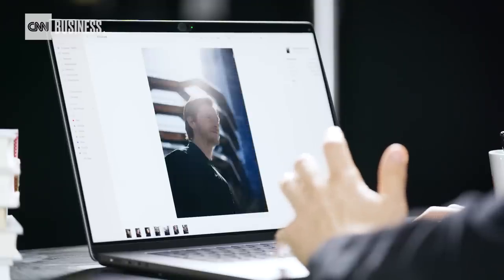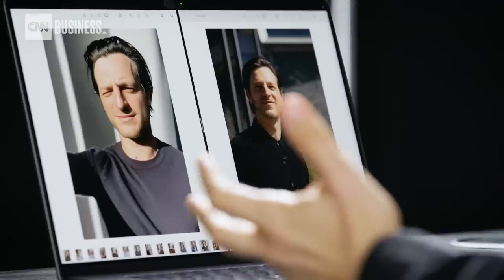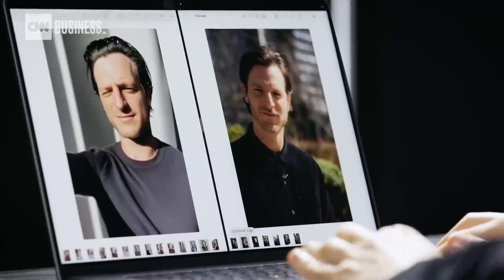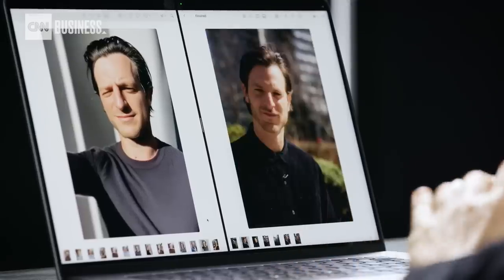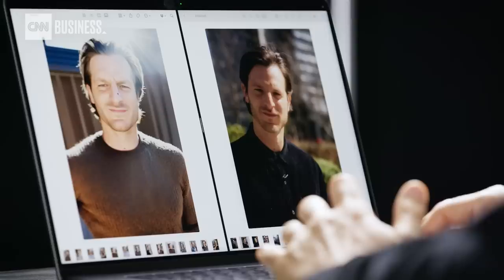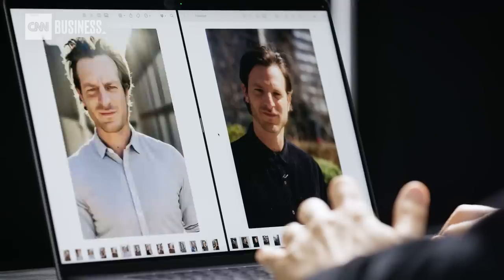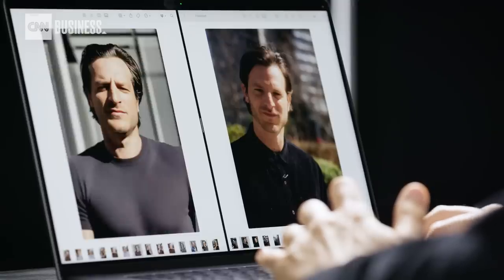Here are the photos that my producer John G took — real photos captured by a real camera. Let's see how they compare to the AI photos cooked up by cloud computing servers somewhere. Expression-wise, that is me. Comparing to the AI ones, there's a more pensive look, my hairline's a little different, and it gave me blue eyes in the AI one — actually brown. One of the issues with these AI photos is that they're too realistic — there's a kind of hyper-realism to it that's hard to describe, but once you see it, you know it.